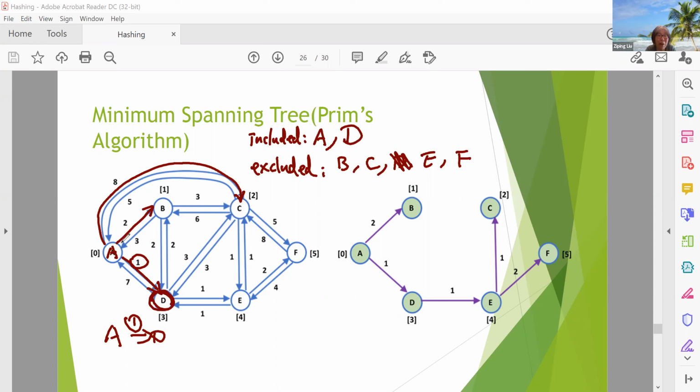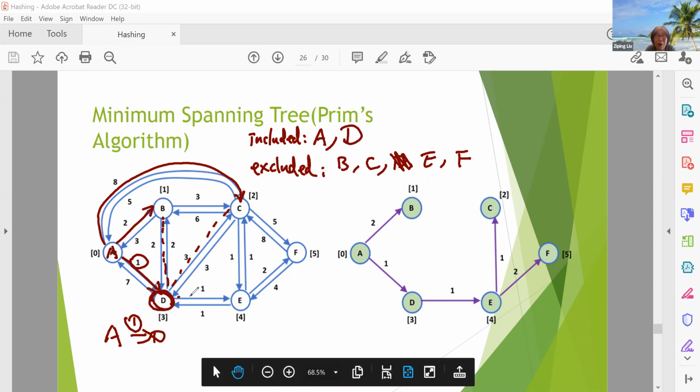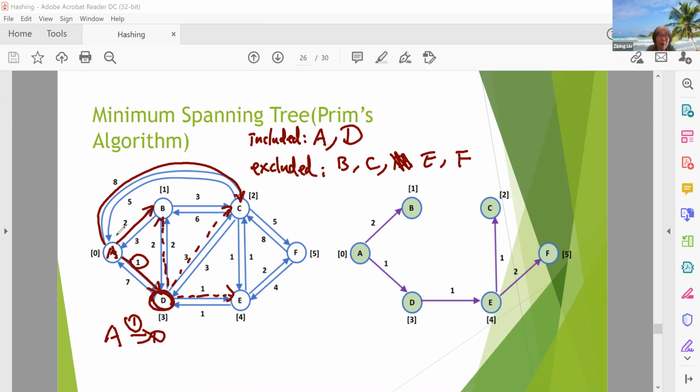This time we have A to B and A to C, but you also need to consider D. D can also go to B, D can also go to C, and D can also go to E. Among all of these dashed lines, which one has the smallest cost?